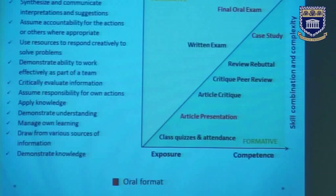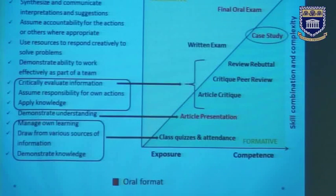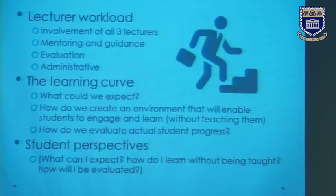And then finally we had the oral exam, which everybody was very stressed about, where they would sit with the 3 lecturers in front, the whole panel, and they would come individually and they would have to talk to us about the drug design process. We tried to keep it very informal, so that they would at least be a little bit more relaxed. Sorry, I'm flowing through this very quickly.